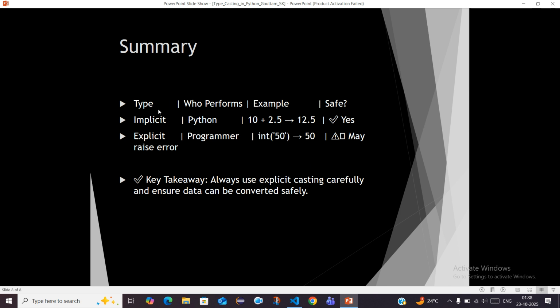Summary: implicit typecasting is done by Python, for example 10 times 2.5, which it converts automatically. Explicit typecasting is done by the programmer, for example int of 5 times 10, which converts into 50. That may produce an error. Key takeaway: always use explicit typecasting carefully and ensure the data can be converted safely.